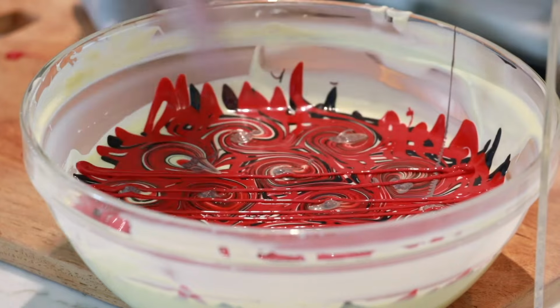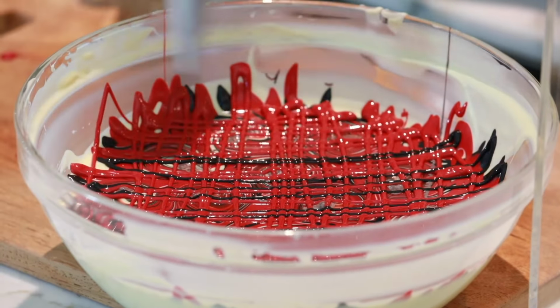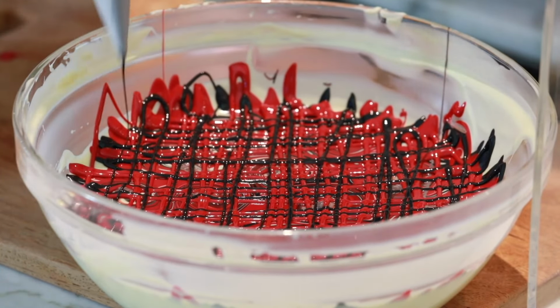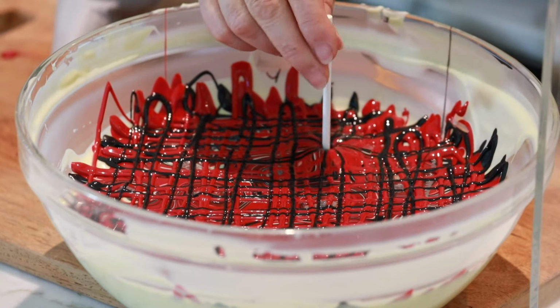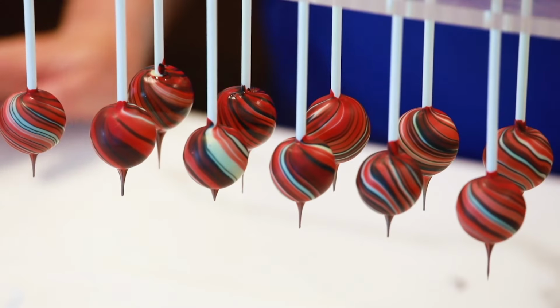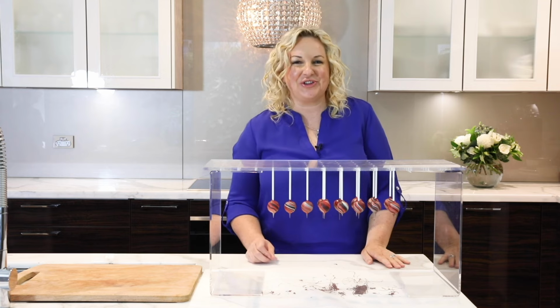So once again in the grid pattern, and the same again with the black chocolate. I'm not putting quite as much black this time, so I'm leaving it a little bit more open. Then we simply start dipping again. So clearly I haven't dipped the whole tray, but I've just dipped enough to show you.